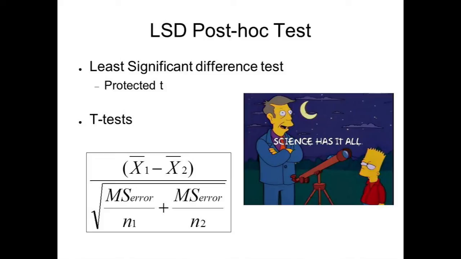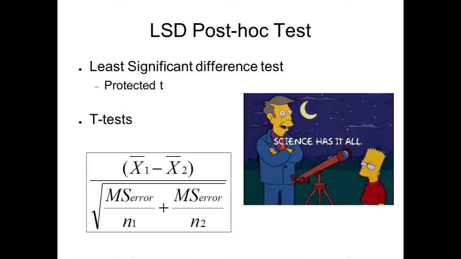The first one we'll talk about is the LSD test. LSD stands for least significant difference. It's also sometimes called a protected t-test, and that's because it is straight up doing t-tests for every comparison we want to do. We adjust the formula a tiny bit. Essentially, instead of the pooled variance, we're using the MS error here, and that's because we need to account for the error in all 3 groups, even though we're only directly comparing 2 groups right now. But essentially, it's a t-test.